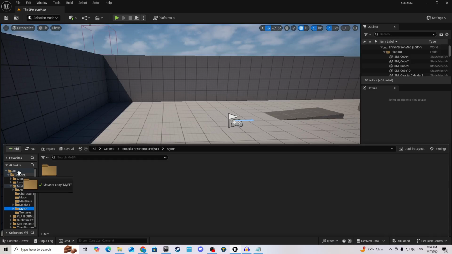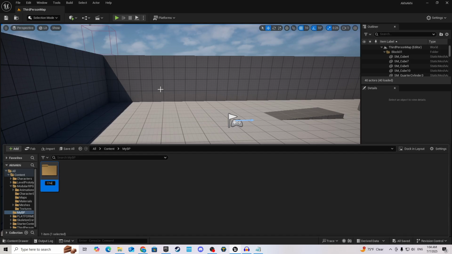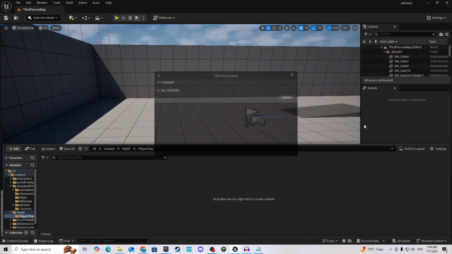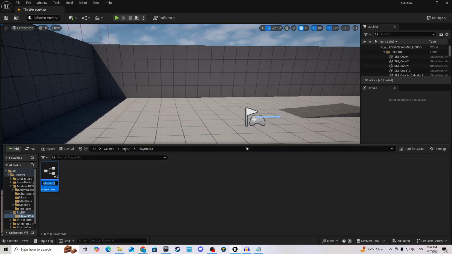Hold on, not in this folder. Content. Move here. I put it in the wrong folder. New folder. We're going to call this Player Character. We're going to do new blueprint class. We're going to call this a character, and we're going to name our character Aki.